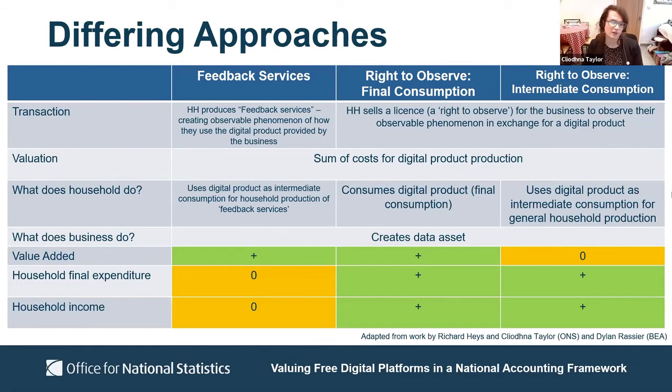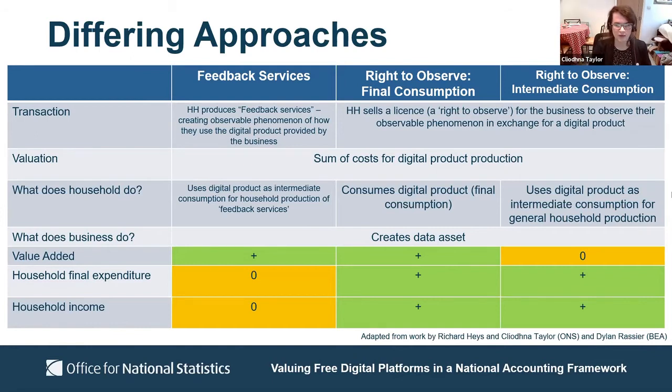So a good example of this might be something like Google Maps, where the household consumes the product, but in the production of household transport services. So again, the difference in this scenario would be that it moves from being the production of a final consumption, instead it's the production of a free digital product for the purposes of intermediate consumption. And in this case, we also already would have valued total gross output of household production elsewhere. So just introducing another thread in that process would not actually increase value added overall for the economy, but it would still continue to expand household final expenditure and household income.